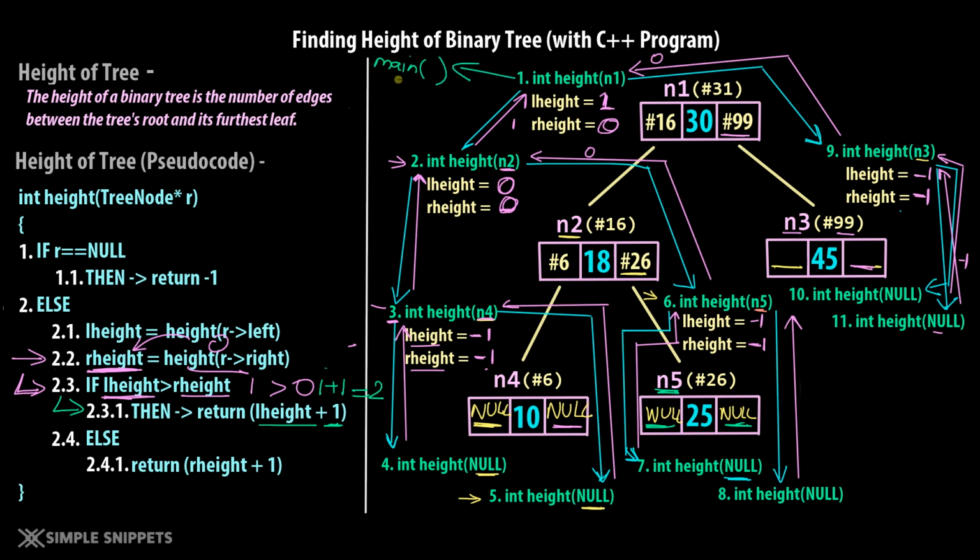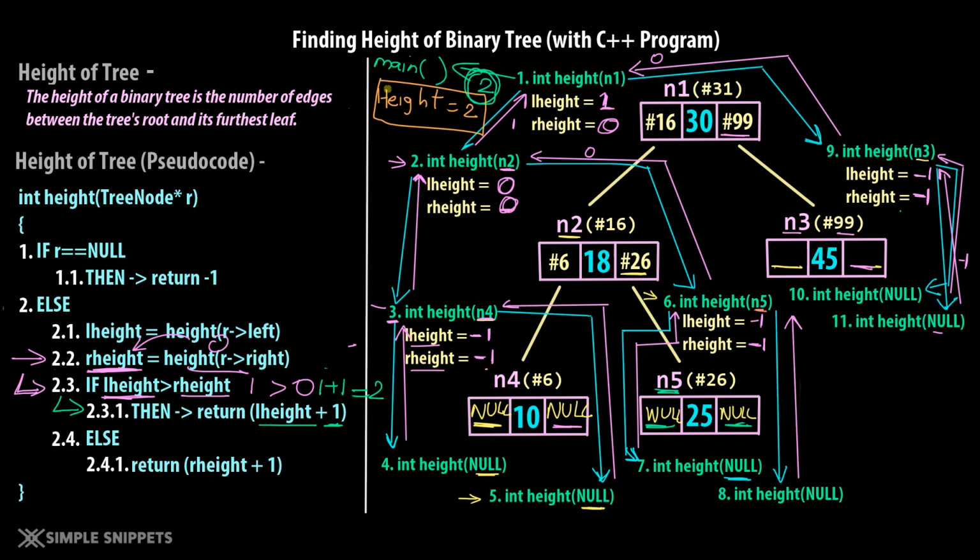Now in C++, the main function is where we will call this first call, right? So we will get back 2 as the output. And initially, as I mentioned, the height of this tree is also 2. Which means our pseudocode worked perfectly fine and we got the height as 2, which is basically our final answer. So height is equal to 2.